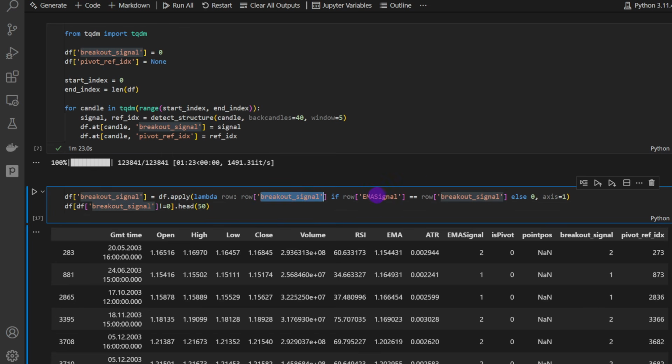We said previously in this video that we're going to filter the bullish breakouts only when we have a bullish trend, which is confirmed by the moving average curve, and the bearish breakouts when we have a bearish trend confirmed also by the moving average signal. And this is where it's happening. It's just this line that's going to compare these two signals, the breakout and the EMA signal, and confirm whether we keep the signal when they are both converging to the same conclusion or not.